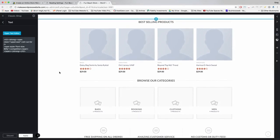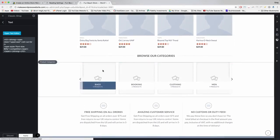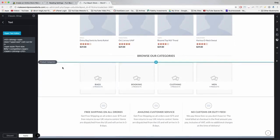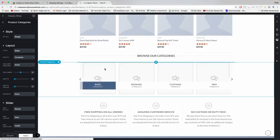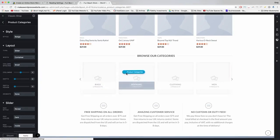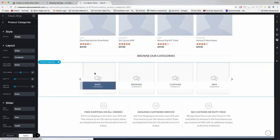And let's say we wanted to remove a section, like our categories. We don't want to keep this section for our finished product. So we can just click it and we'll get the product category section. And you can actually delete stuff from within here. We could click on individual ones or move things around. See how I'm dragging it? But we might not be sure where that's going to go.